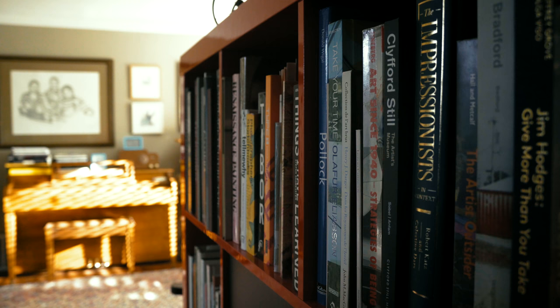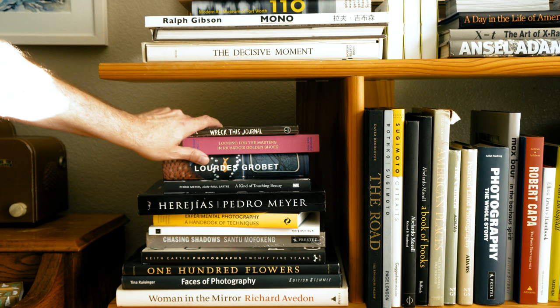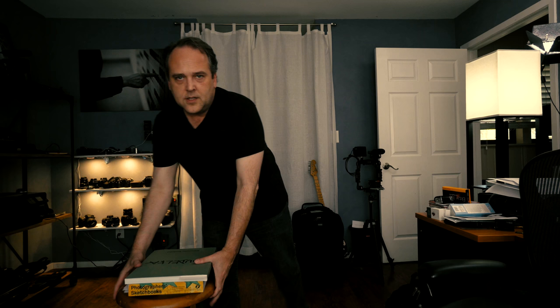This is why it will vary so much depending on whose book it is. I think it might also help if we look at some well-known photographers and some of the sketchbooks they keep, so that can maybe give you some ideas on what you want to do. So let's go ahead and do that now.